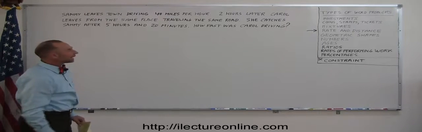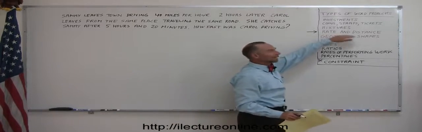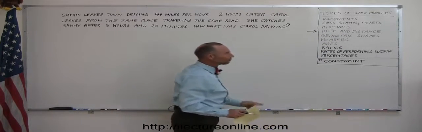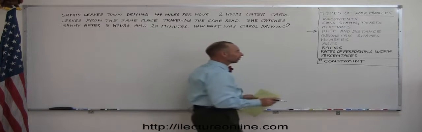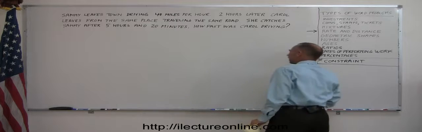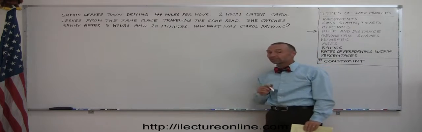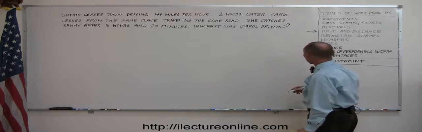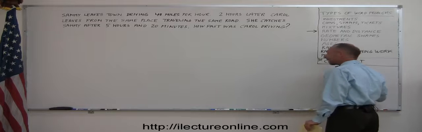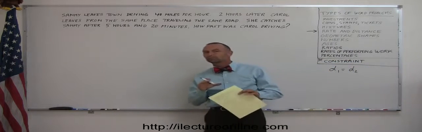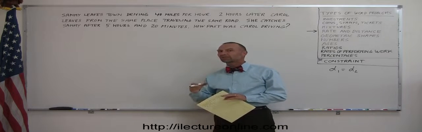We're now going to be looking at a word problem that's part of a category of rate and distance. Whenever you work with problems like this, you have to know the following two equations. Or not necessarily two equations per se, but methodologies on how to solve these kinds of problems. One of them is distance 1 equals distance 2. That's a concept you use when both people or objects involved in the problem travel the same distance.